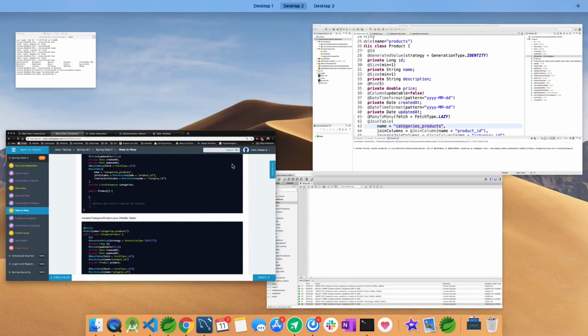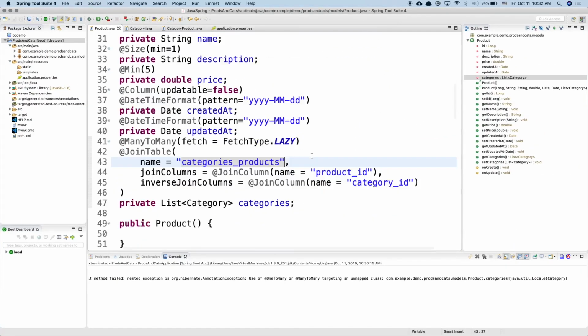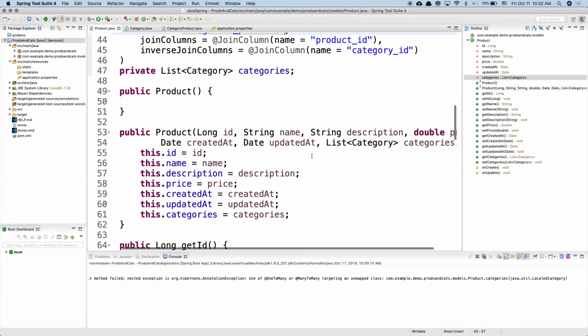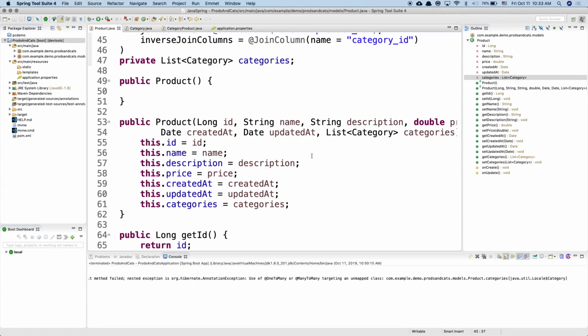Did I copy it wrong? Yeah, this is the bad part about copying and pasting. So when you get an error, you don't know what the error is because you didn't type it out. Bold of you to assume that just because I typed it, I know what the error is. That's true too.